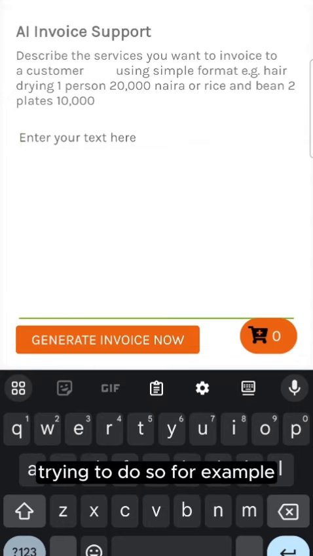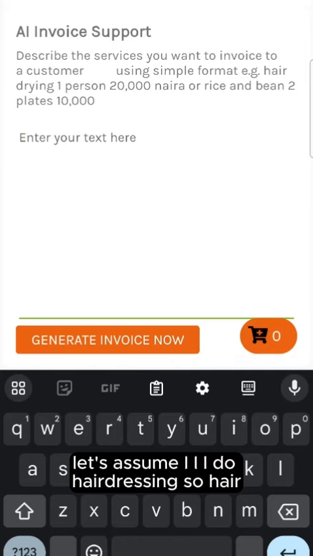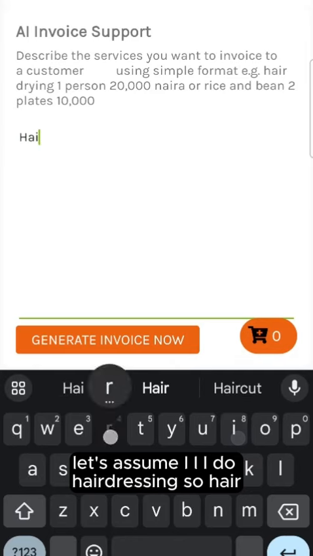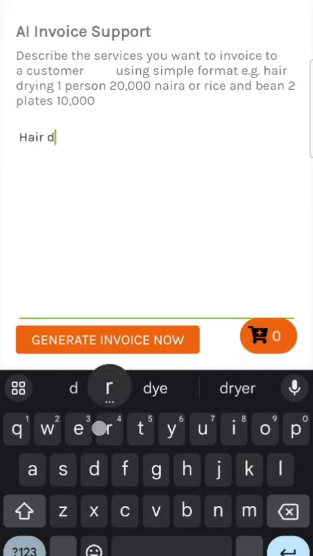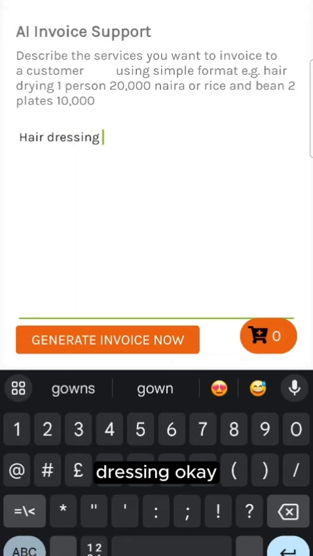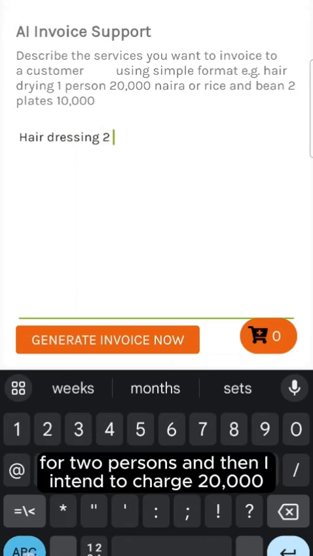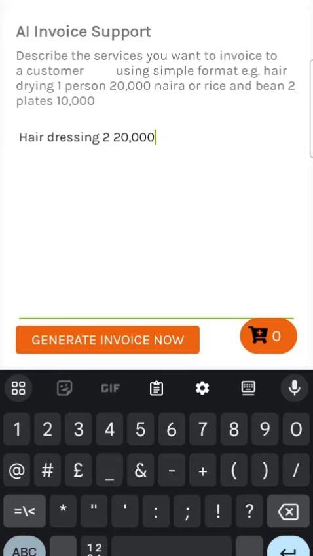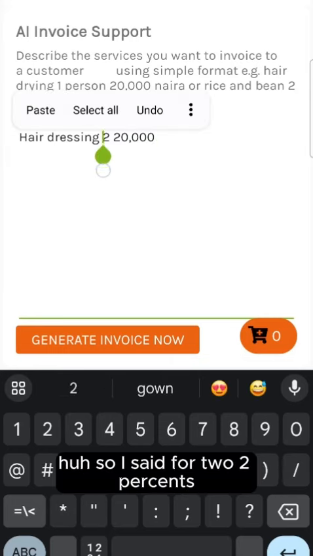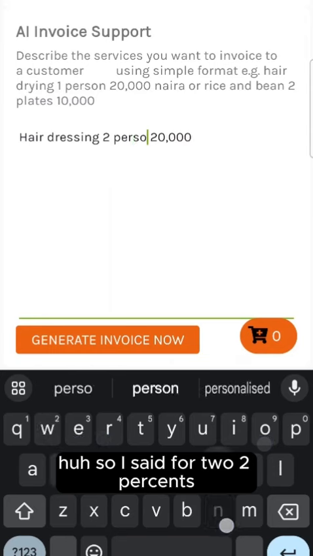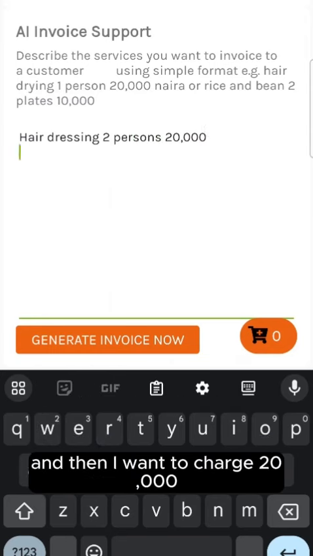So for example, let's assume I do hairdressing, for 2 persons, and then I intend to charge 20,000. So I said for two persons, and then I want to charge 20,000.